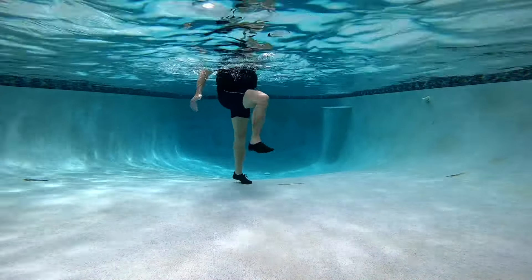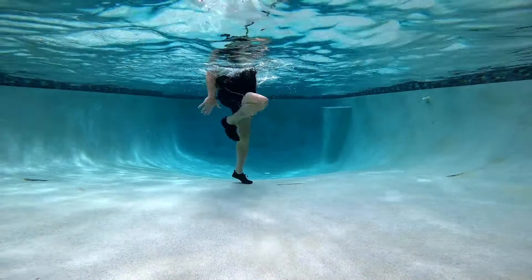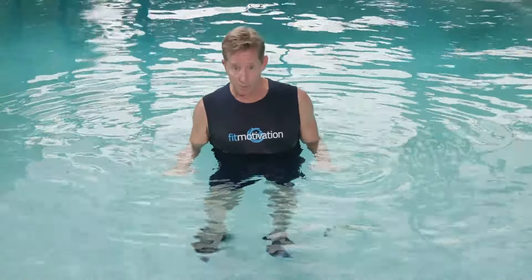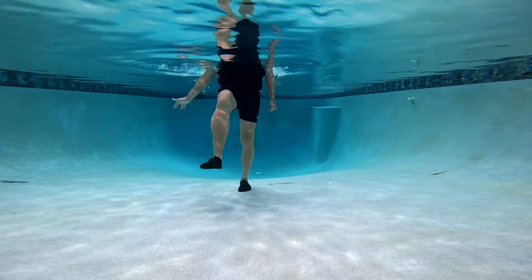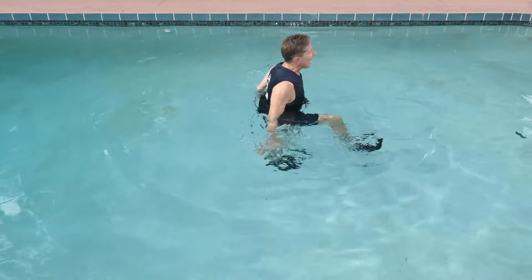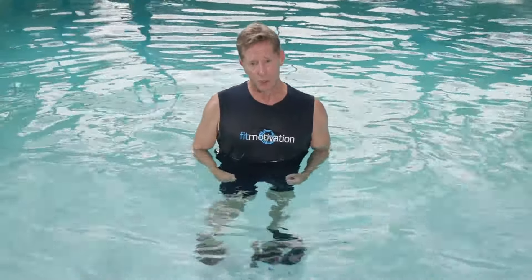Those big limbs against that water's resistance is bringing up that heart rate. You don't have to jump or bound — we've got that right foot rooted down, there's no impact here. The twist is that there is no jumping or bounding in this shallow water workout. One foot remains grounded or anchored to the pool floor while the working leg and arms move vigorously against the water's resistance. Doing so completely eliminates impact while maintaining intensity of the workout.